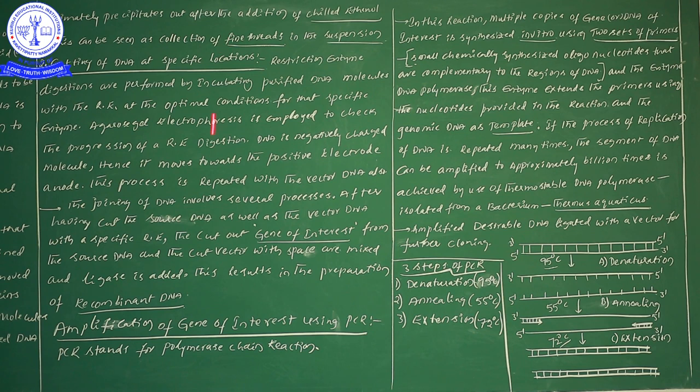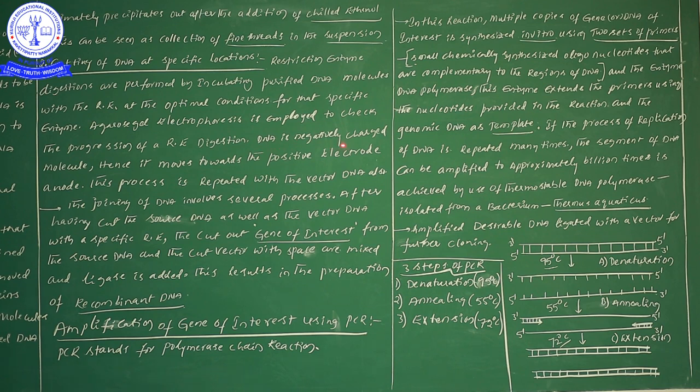So what are those? Now you see there. First of all, ethidium bromide is required. Ethidium bromide. Next one, UV light, and one more is bright orange color, and one more is elution. Likewise, there are different side headings we have to remember under gel electrophoresis. So in the gel electrophoresis technique, definitely we will use agar gel, which we obtain from red algae. So next, this gel electrophoresis is employed to check the progression of restriction enzyme digestion.